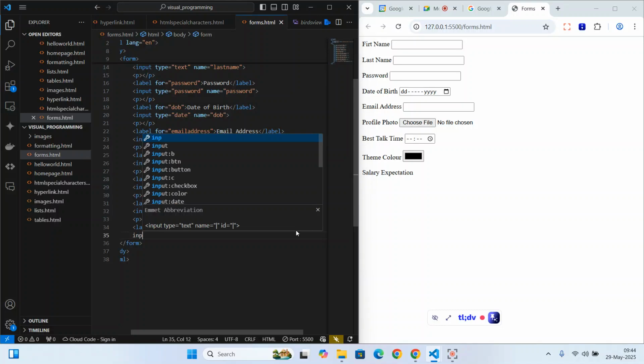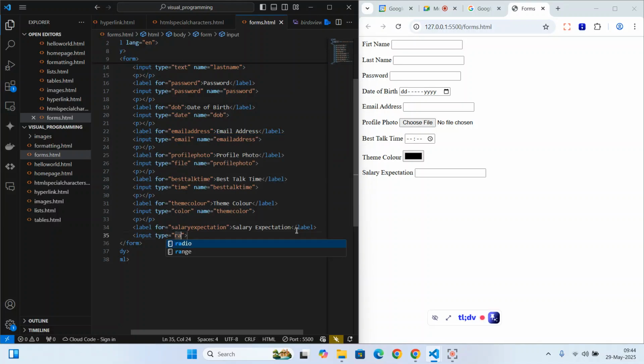So here I'll put an input. Again, the type will be range. Then I can give it a maximum and a minimum. So I'll start with the minimum. Minimum I'll say, let's work with 25,000. Then I'll put a value of maybe say 35K. And then I'll put now a maximum of 100,000. So you can see the minimum.